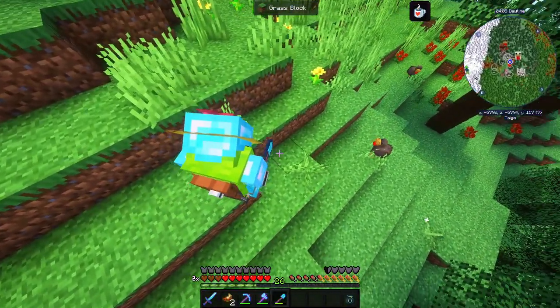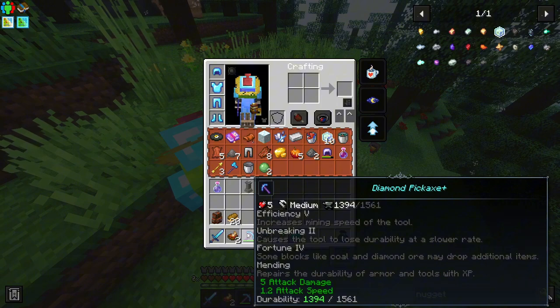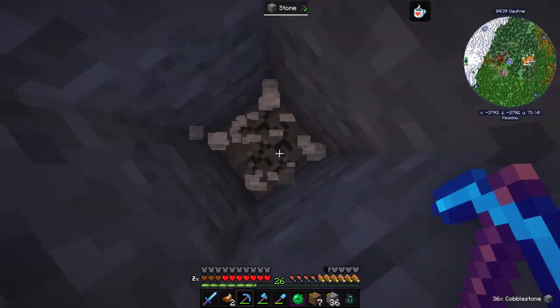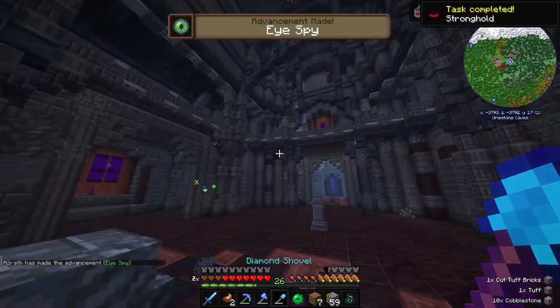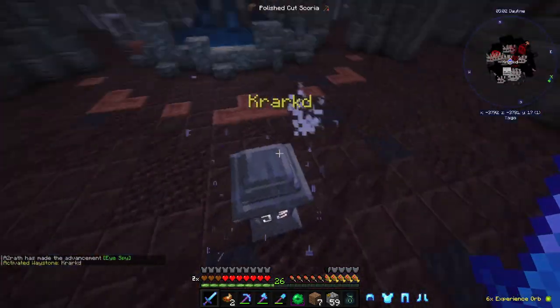So I guess it's time to dig down with our diamond pickaxe plus, because I don't remember when I renamed her or it or whatever it is. And I have no idea what we are looking for, so I guess when we find it, we will find it. Well, we found dripstone caves and oh god! Where are we? Oh, there's a waystone.